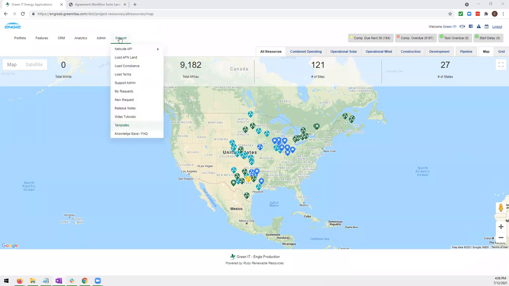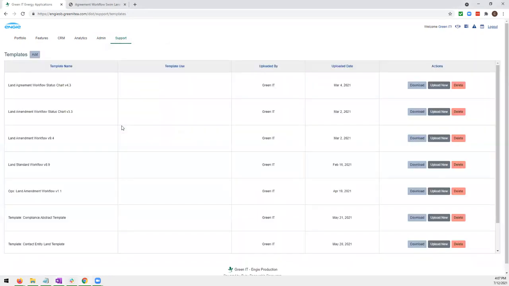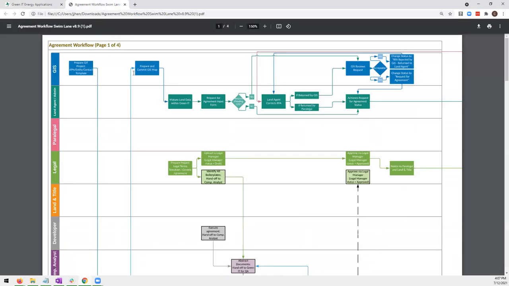At any time, if you need to get into the agreement workflow, within Green IT, you can access the support navigation menu and go to templates. And the latest version of the standard workflow is available here, and you can select download, which will download this PDF document that has all of the swim lanes for the agreement workflow.